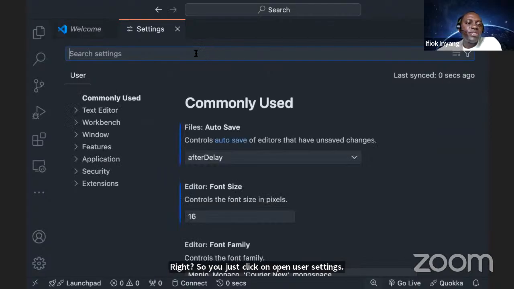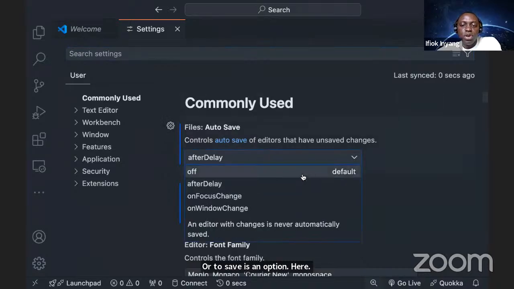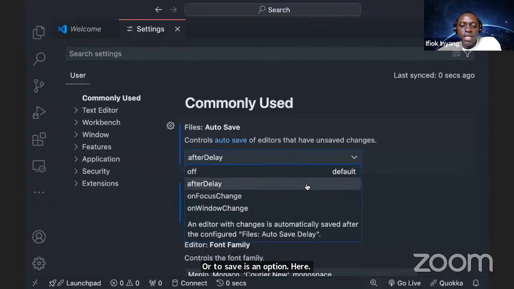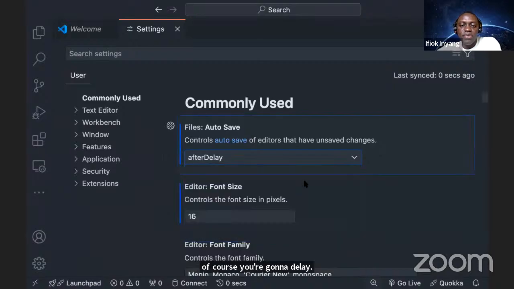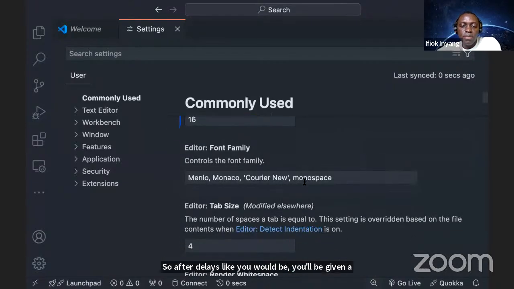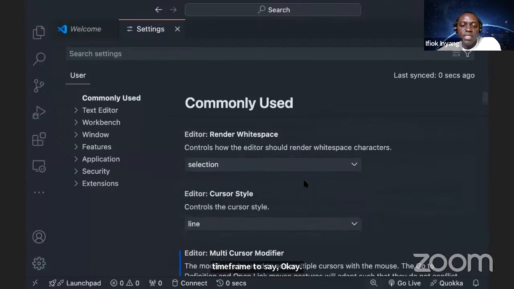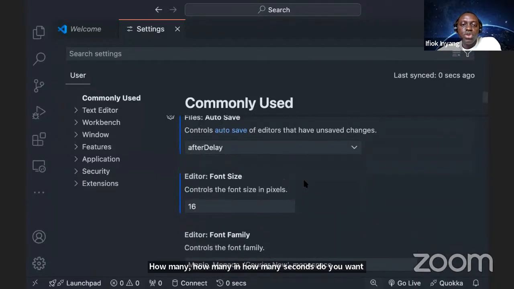With these settings, you can do a lot of stuff here. You can see autosave is an option here. You can put it off if you want, or after delay. Of course, you're going to set the delay. After delay means you'll be given a time frame to say how many seconds you want it to save.